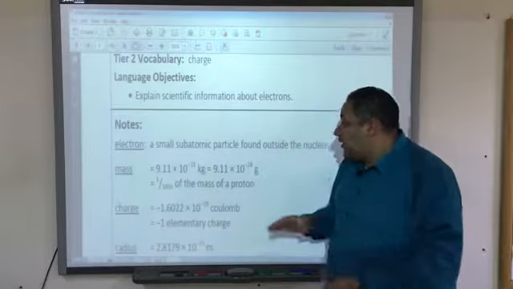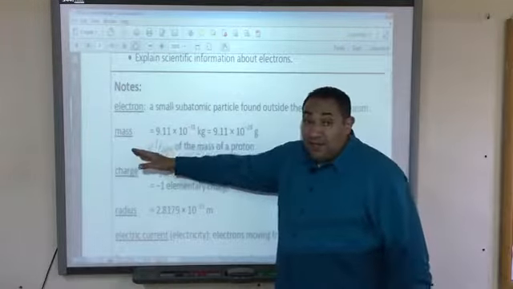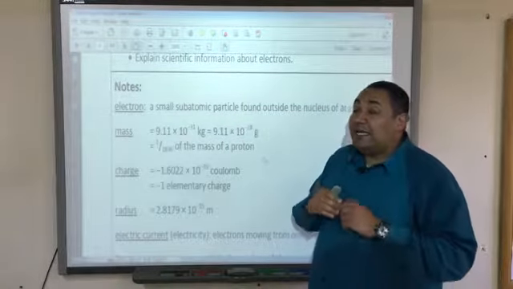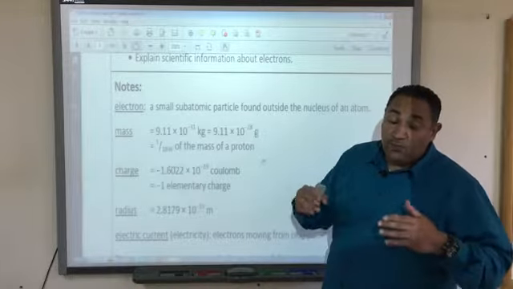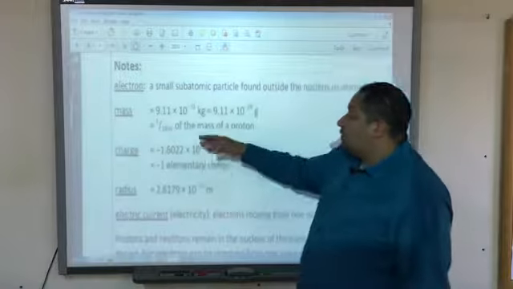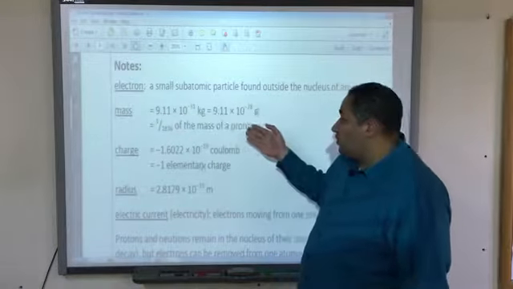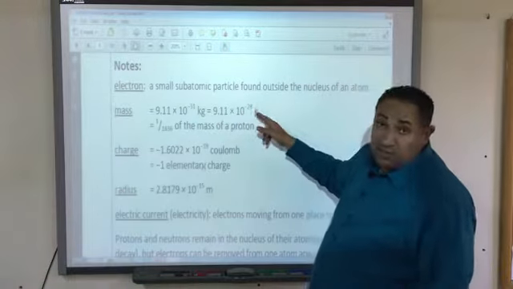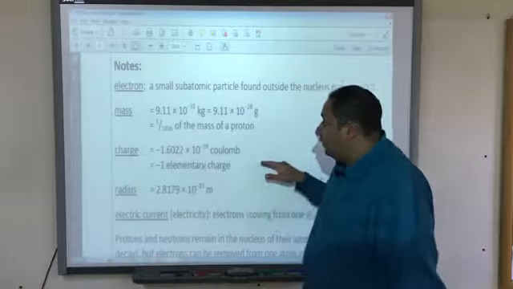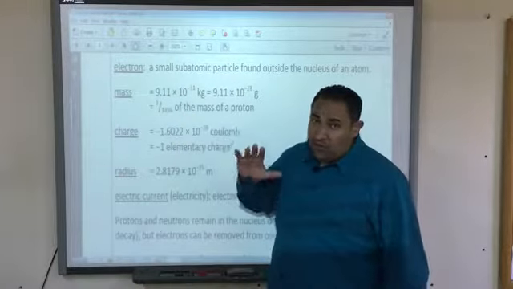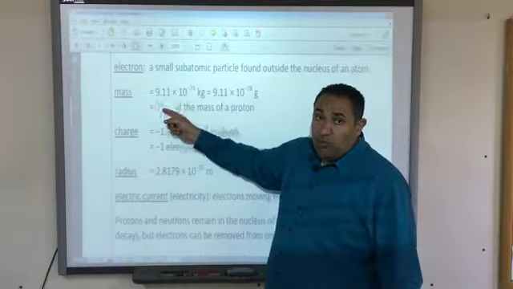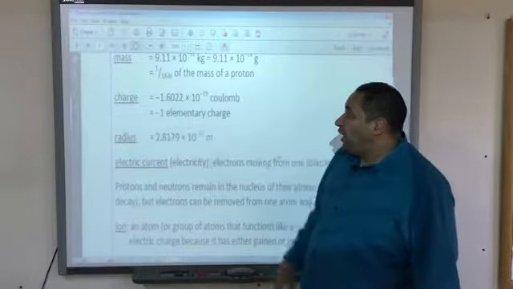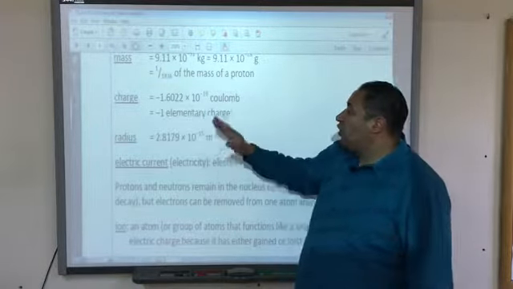We all know that. So the mass, if you remember, we said in the other unit, it is very small, so that we neglect it if you compare it with the proton and the neutron. You don't need to know this number. It's a constant number, the mass of the electron: 9.11 times 10 power negative 28. And it is 1 over almost 2,000 of the mass of the proton, or 1 over 1,836. The charge of the electron is negative charge, as you know.